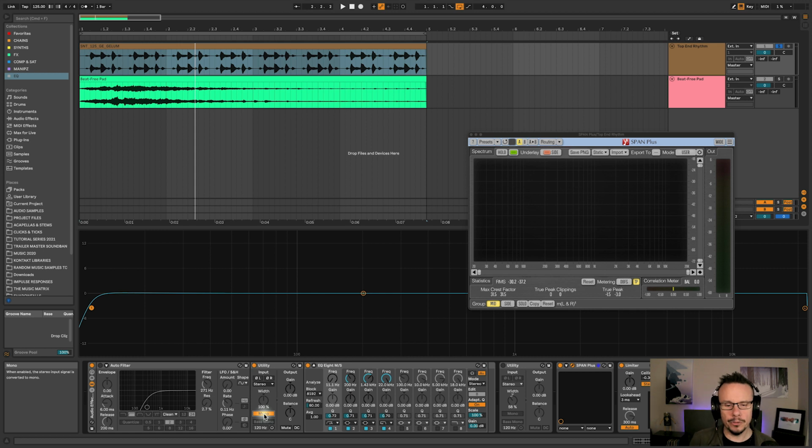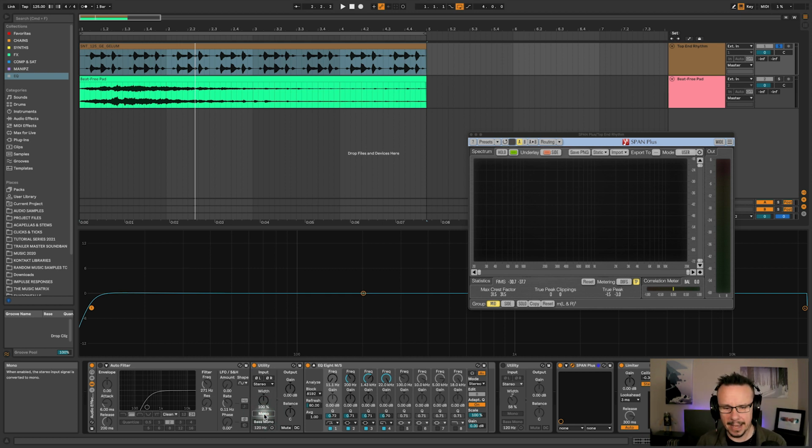So it's really important to periodically, especially with very wide stereo sounds, do a little check sometimes and use this mono button just to check that when it is summed into mono, you're not losing a bunch of different frequency characteristics of the sound.